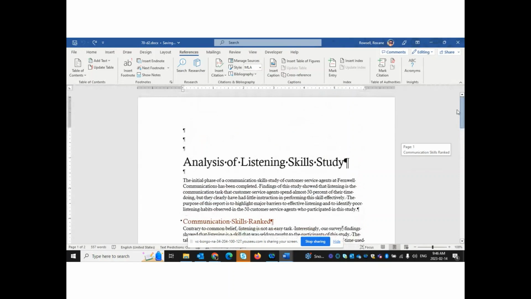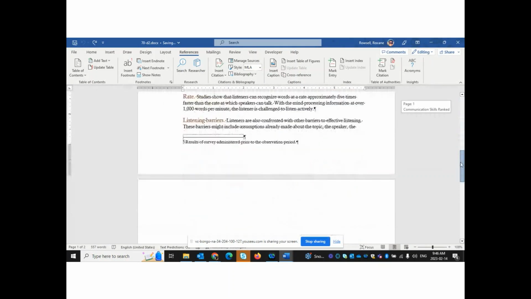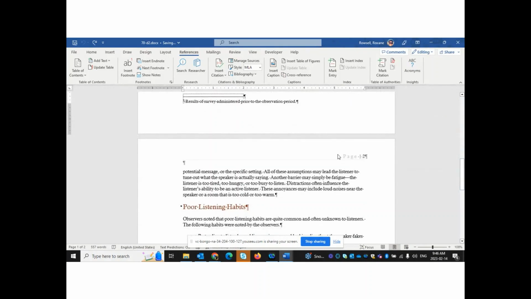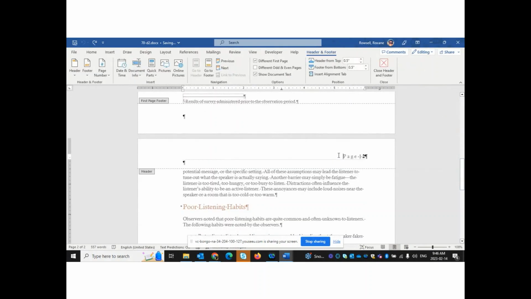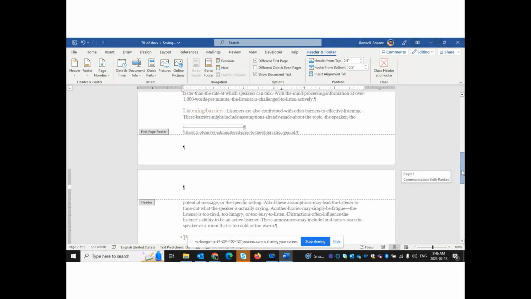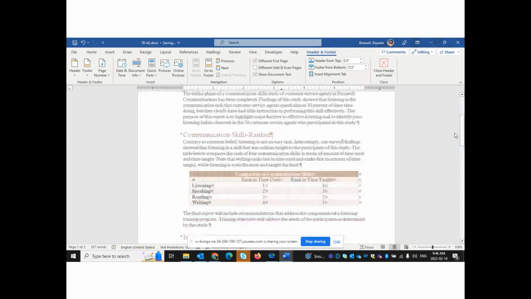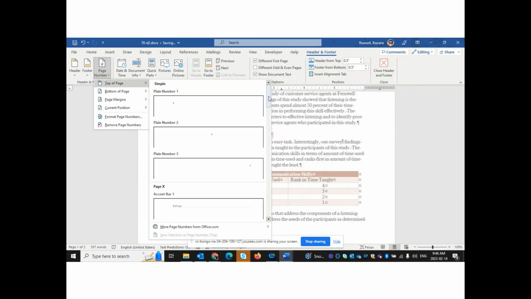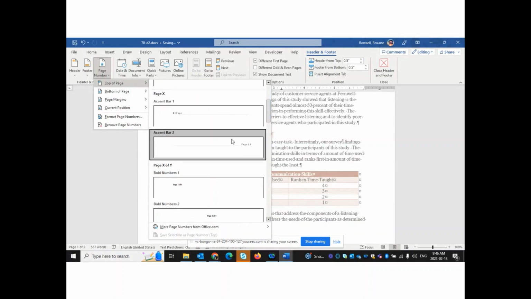We're also into some page numbering. So we have here a document with nothing on the top, and then on our page 2, we have page numbering. If we go into here and look at our page numbering, this is where you're going to choose your page numbering. All I did was double click to open up the headers, and here's my page numbering. If I chose to remove the page numbering, it's gone. And then if I want to put page numbering back in, top of page, you choose your location and which one you want, and we went with the accent bar 2.